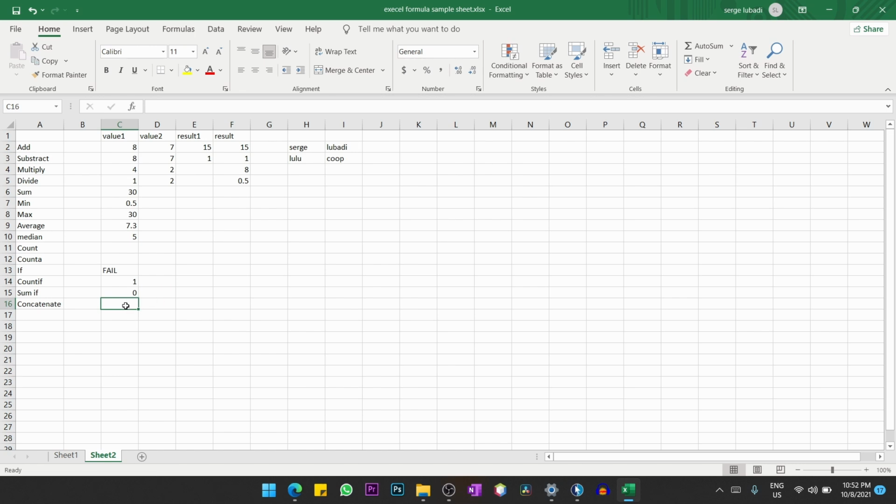I'm going to show you CONCAT and we are done for this video. You start with equal CONCAT. Then I'm going to concatenate the value in this cell, comma, and the value in this other cell. You can also have more than 2 cells. Close the parentheses and hit enter, and you get the result. Let's say you need to concatenate this value here. You can also just drag it, like this.